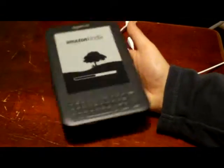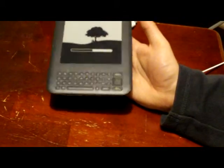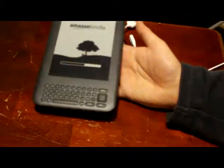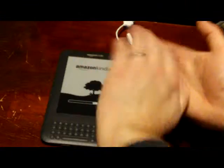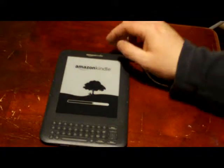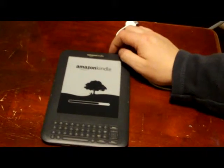Obviously, first impressions, it's extremely light. Let's see how the battery life holds up. A couple of things, first of all. Amazon would have been well to put just a cheap slipcase in with this, because the Amazon foldy leather one with a little light is 50 quid. That's ridiculous. I'll be going on eBay for one. Even just a wee cheap slipcase until I get one would have been nice. Box is fine.